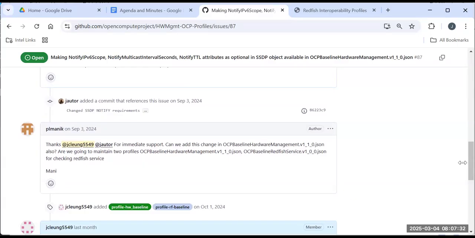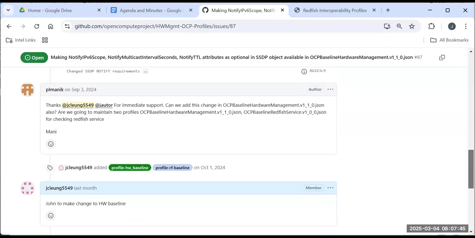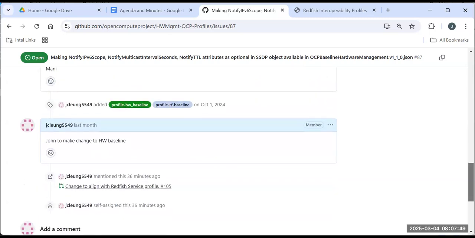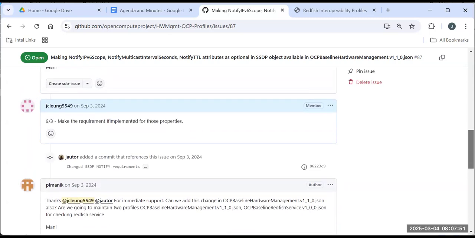Last question today: I think it's making those other properties mandatory, which I thought they didn't want. I think we need to have it as if implemented. Okay.